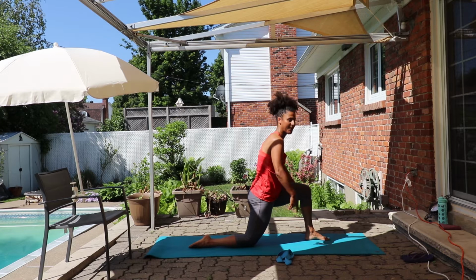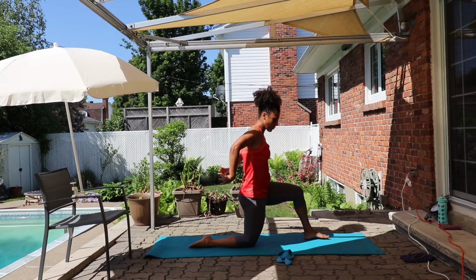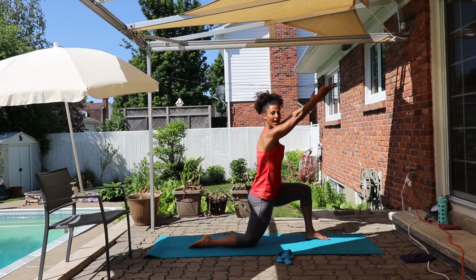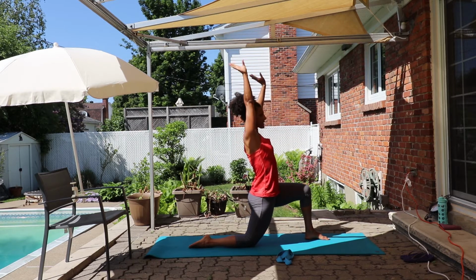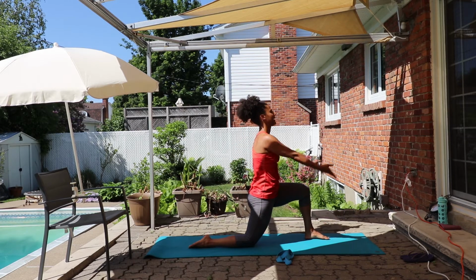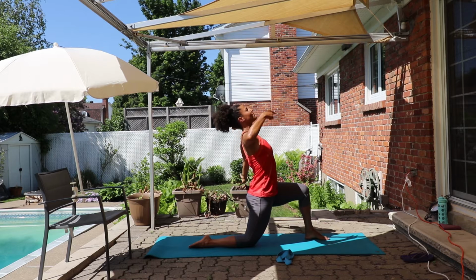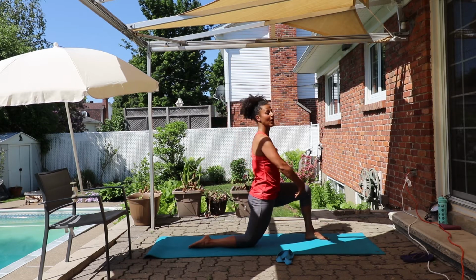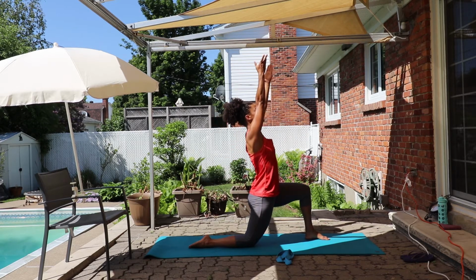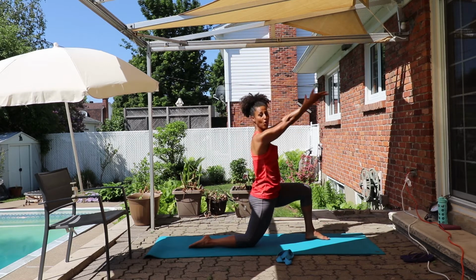Walk yourself up. Tail goes down. Pull the front of the belly up and in. Reaching the hands forward. Up, inhale. Exhale, circle, open up the heart, back bend a little bit. Inhale, lift. Exhale, lift the heart up to the sky. One more, up. Exhale. Now up to hold.